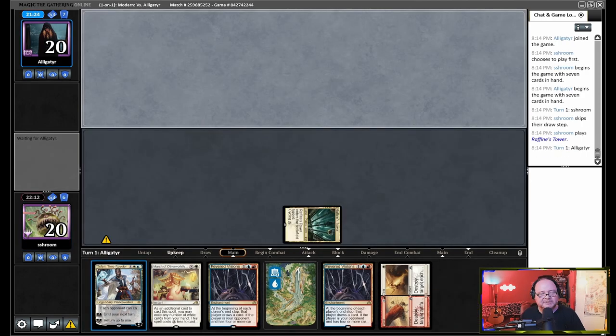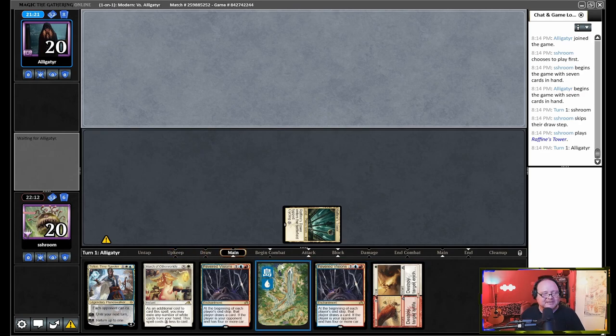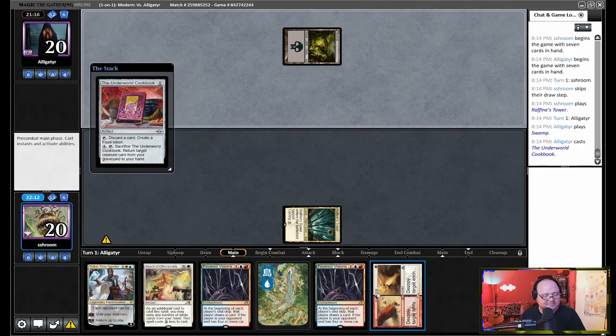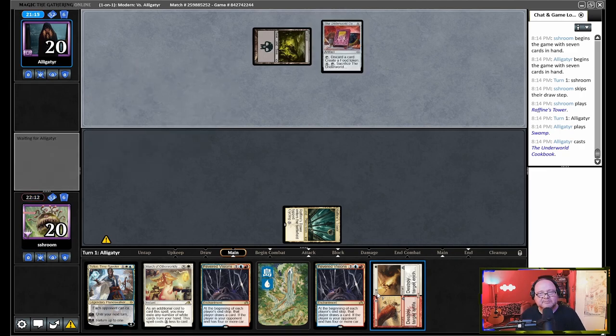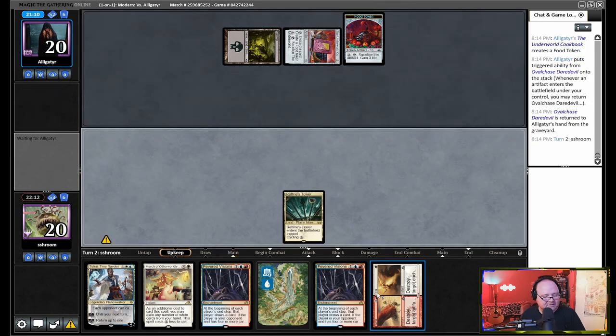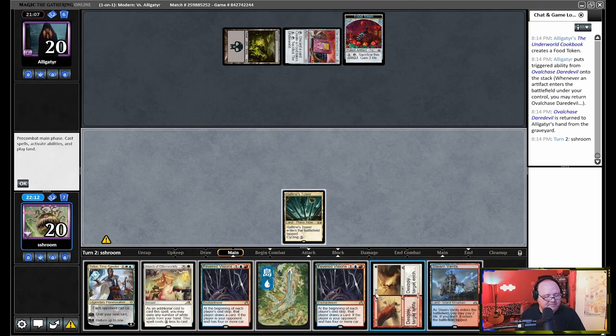Oh, what we don't have though is lands. We have 2 lands. Hopefully that'll be enough. We'll draw some. Underworld Cookbook. And they've got the Daredevil. For the leaving the battlefield trigger? Oh, for Oval Chase? I've already got the Rest in Peace. I don't think I need to bring in that many sideboard slots to shut that down.